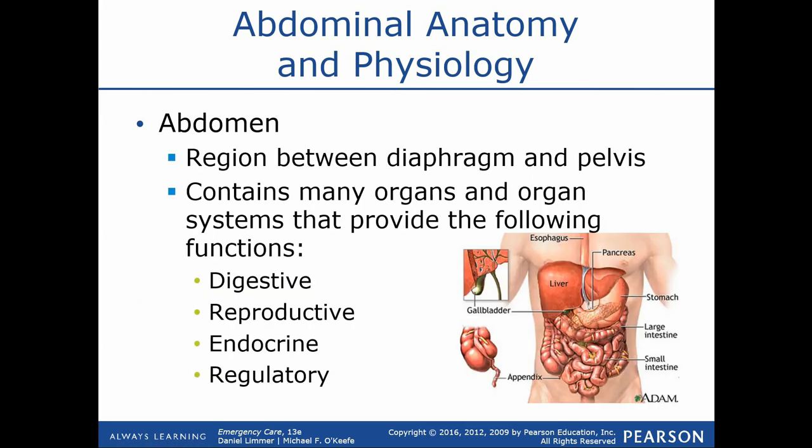So looking at this here, this kind of reemphasizes what I just said, right? We've got a bunch of different systems, a bunch of different organs. Everything is just jam-packed in there. Look at the small intestine. That small intestine is just crammed into the abdomen there. And as a matter of fact, when we get into trauma, we'll talk a lot about things like eviscerations, where the abdomen is cut open for whatever reason, and it allows the intestines to spill out because they're so compacted. As soon as they're given some room to expand, that's exactly what they do.